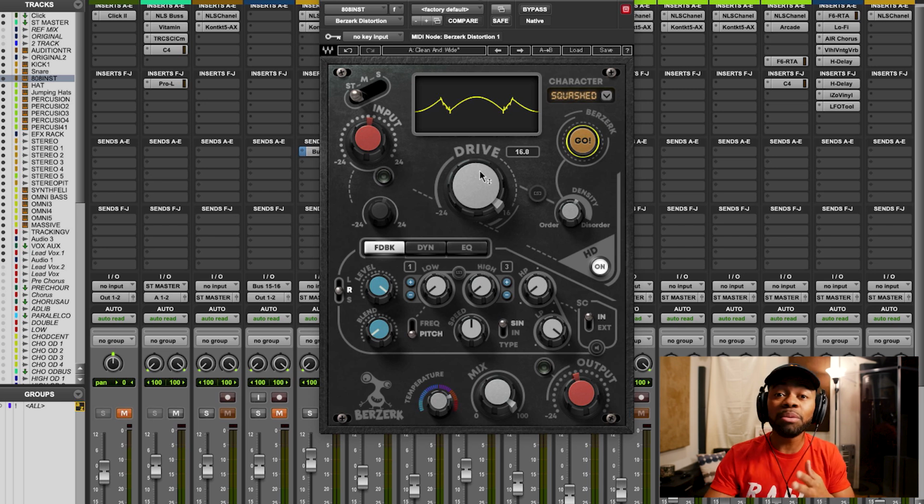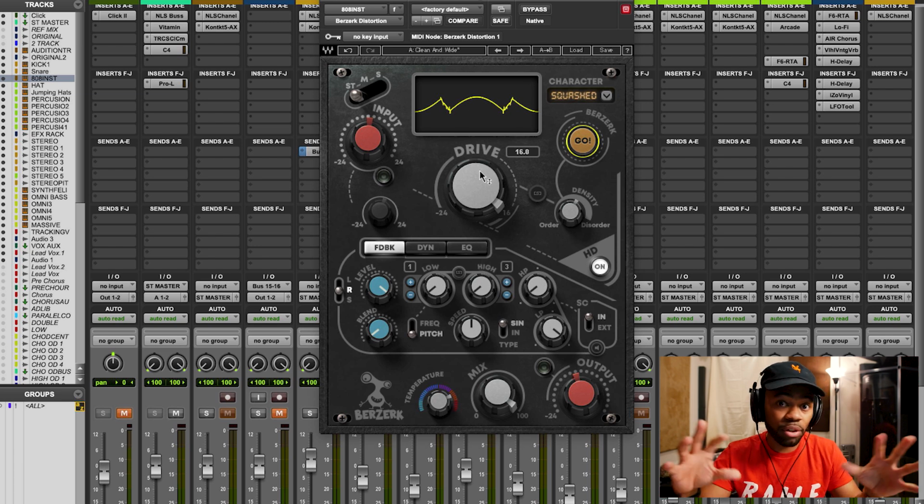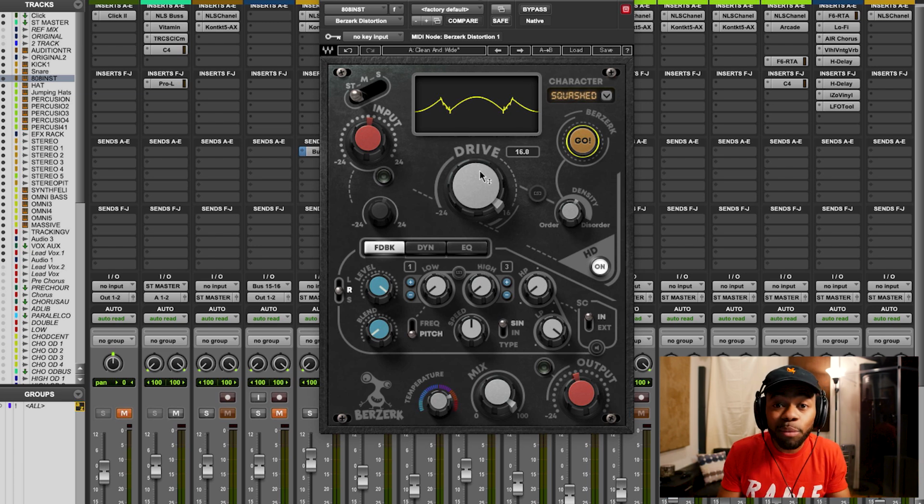So I'm just gonna play with some knobs just to show you how cool of a sound this thing can basically create just by messing around with some knobs and seeing what you can come up with, and then taking those things and dialing it in. And I'll show you how I dialed in my settings for what I wanted it for. So let's just play around with some of the buttons, and then I'll explain some of the things that it does.